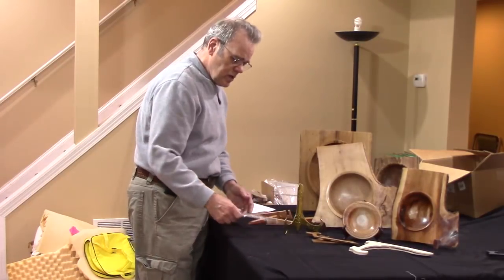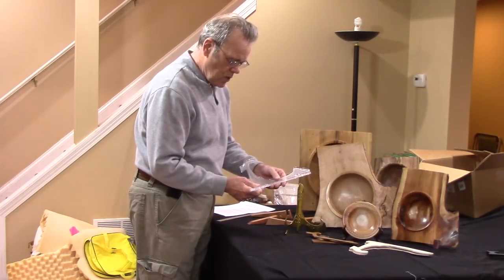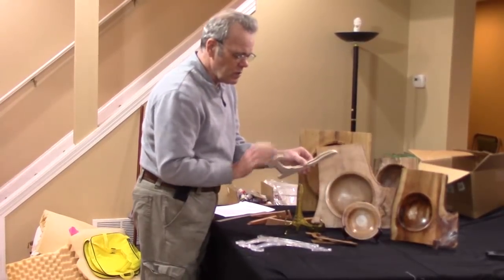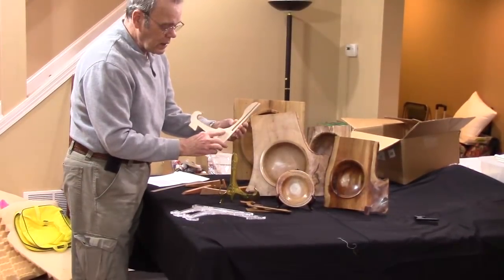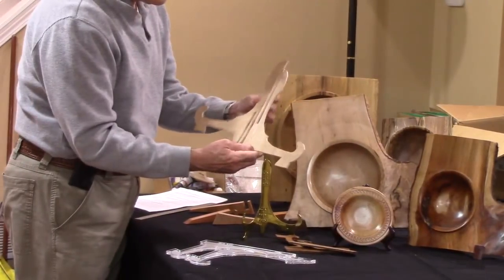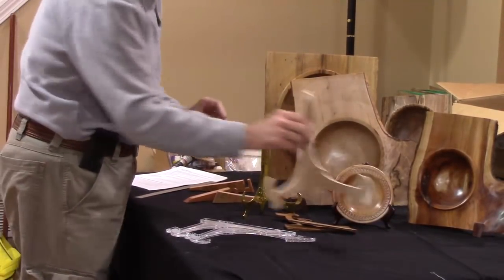Now, here's an example of a commercial one. It's plastic, flimsy, and it broke. I keep this handy though as a template for one that I made that's very similar. I used a scroll saw on some sub-quarter inch plywood, and basically it's two mirror images with a slot cut on the top and a slot cut on the bottom, and then it just simply fits together. It's not hinged, and that works fairly well.